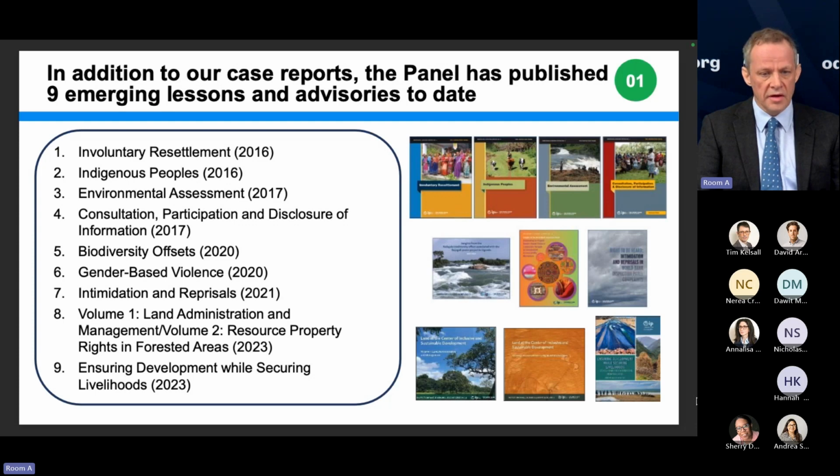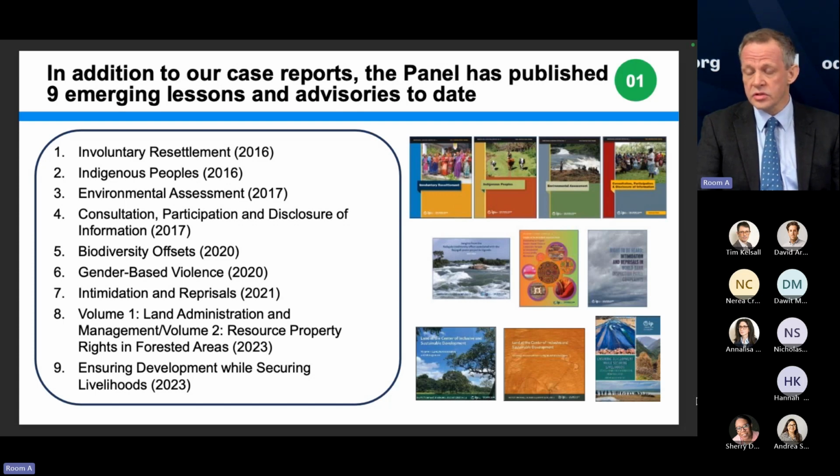Land administration, and particularly some of the new areas coming in, things like ecosystem services more recently, and then livelihoods. We did do an advisory on involuntary resettlement, but we felt there was more to be added by looking at the livelihood restoration that has to go on underneath resettlement action plans. We can't just do an advisory on anything. It has to be case driven. So it has to be based on history and what we found through findings. We can include a little bit of best practice from elsewhere, but ultimately the core of it has to be material that we've learnt during our actual investigations.